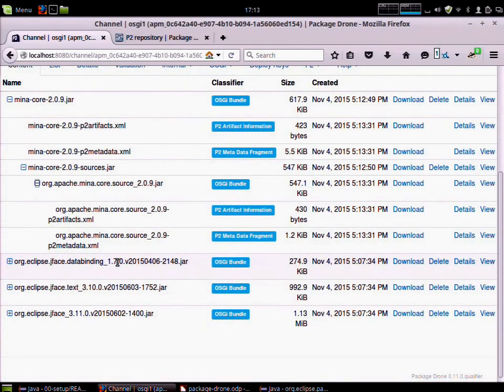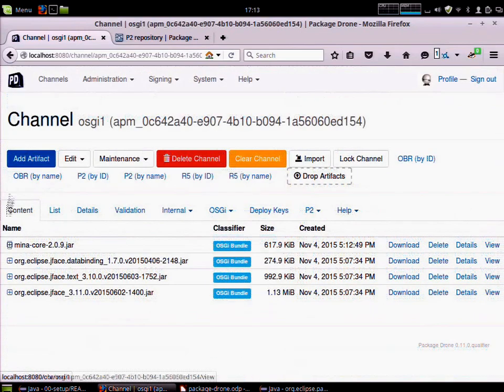Go back to the channel, and you see, well, it created an OSGi bundle, which is a conversion of the original source bundles to the Eclipse source bundle, and you can use it directly in Eclipse PDE. So this helped us a lot for development at some point, but still this was all done manually.